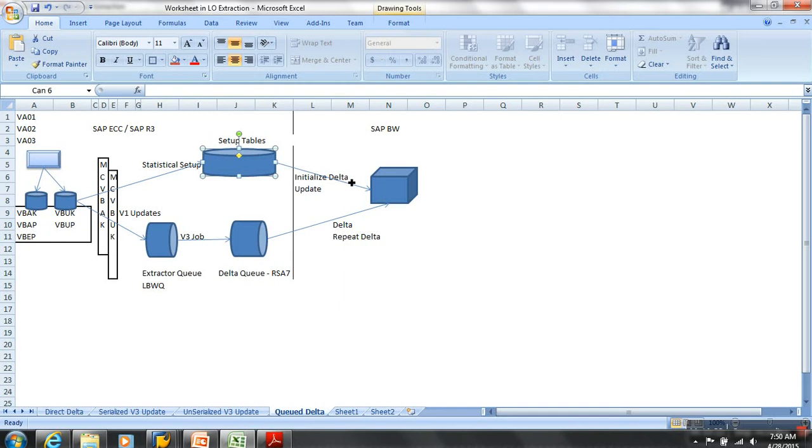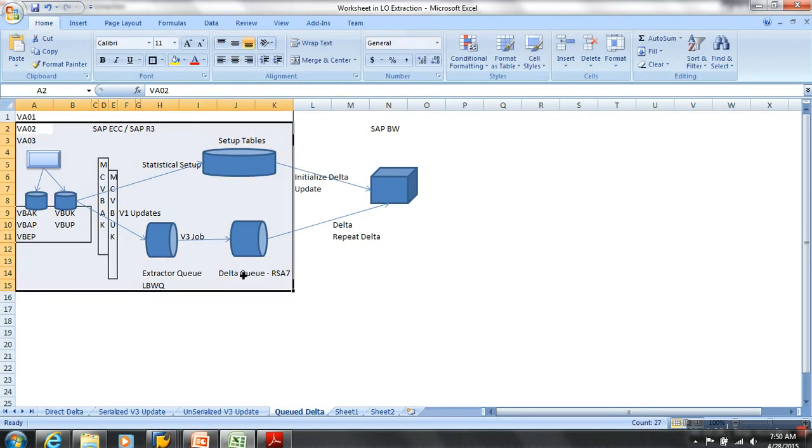Okay. One more option is, normally if this is your production ECC, the same way you will have a backup ECC also. When you say backup, it is the same copy of production in a backup system. Getting what I am saying? So there will be two ECC data source systems connected to my queue.